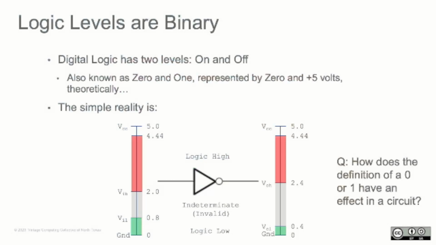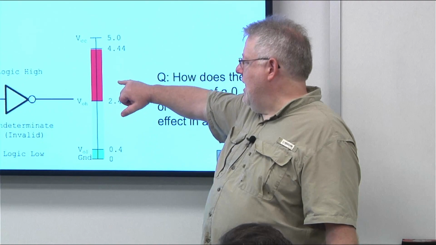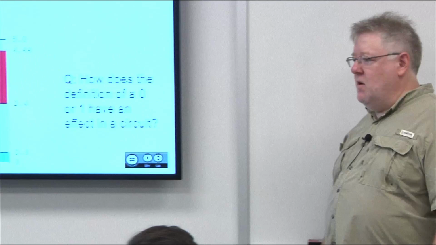Voltage loss. You know, your traces have a bit of resistance in them, and you have some loading of the circuit with the different chips you're driving from that output. So they try to drive the output a little bit higher to make sure that when it gets to the other side, you meet that 2.0. But typically you'll see it's like 4.5 volts and up. But that's the range.